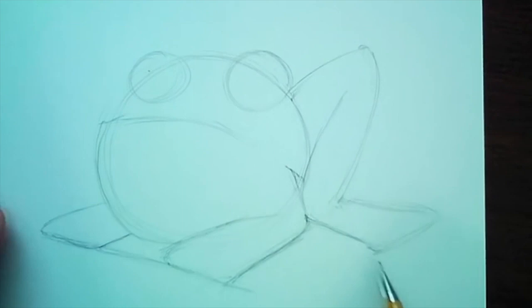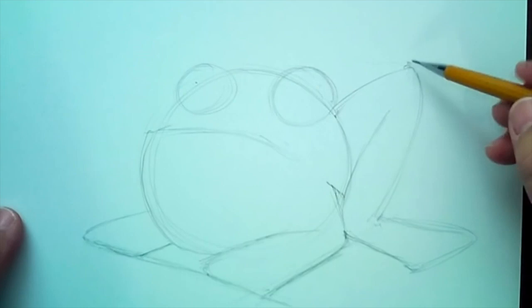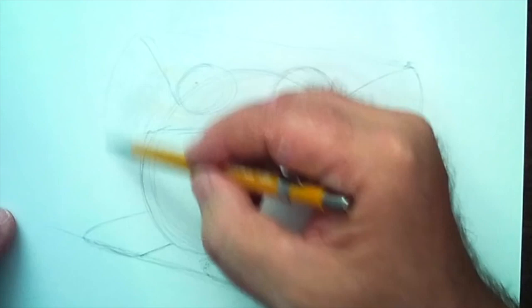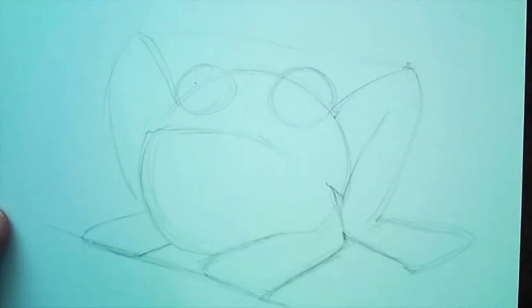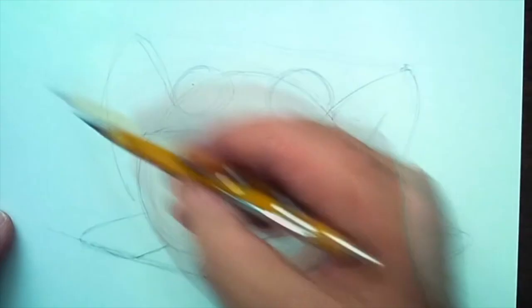And then the other leg, I'm going to line up the top of the knee in direction northwest. You see that lines up, so the top of the knee is going to be about right there. We're going to kind of cheat it out just a bit and have it come back behind the eye. See how that lines up? Even the eyes line up in these directions. These are very, very handy.